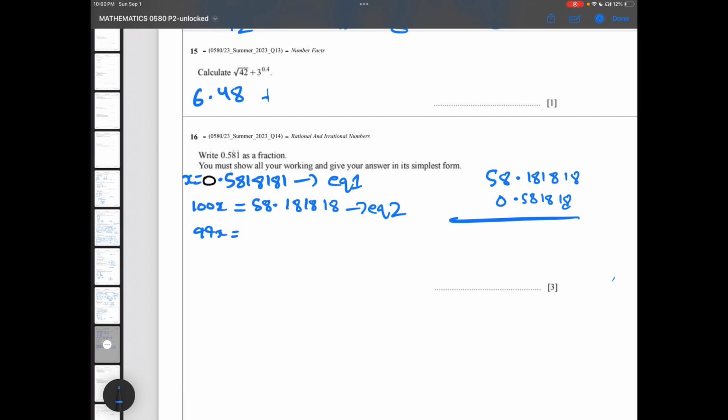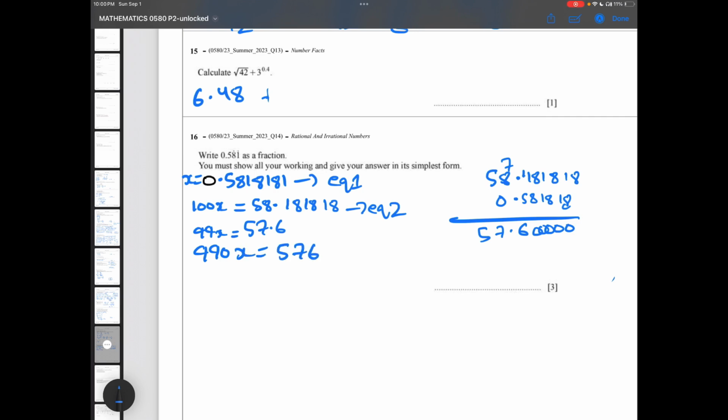So while subtracting over here, we get zeros, and we have to subtract 5 from 1. So we need to take the carry. This becomes 11. 11 minus 5 is 6. Then the decimal, 8 has given the carry. It becomes 7. 7 minus 0 is 7, and 5 minus 0 is 5. So we have 57.6. Now we have only one decimal digit, that's 6. We will multiply the equation with 10 to remove the decimal, so 990x is equal to 576.